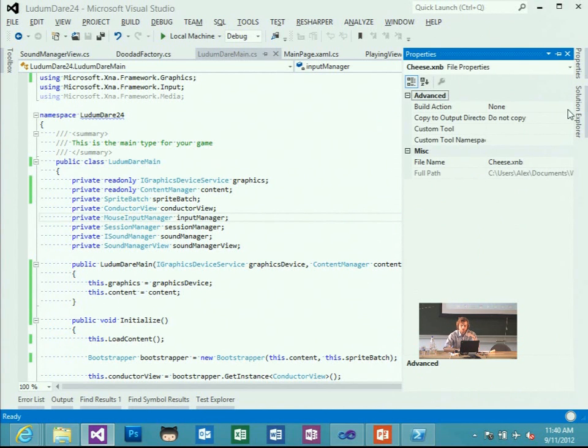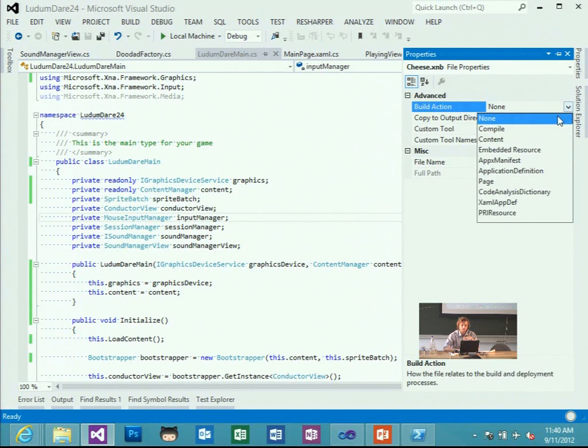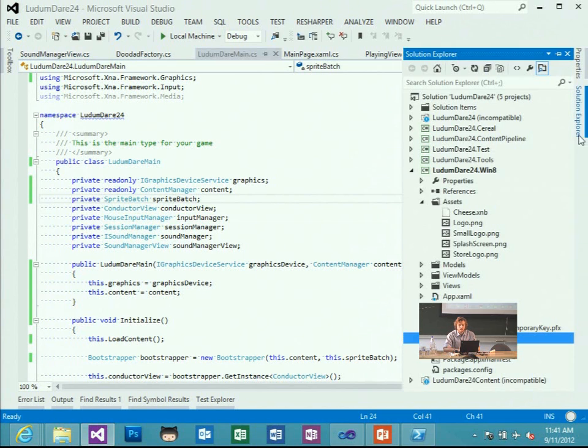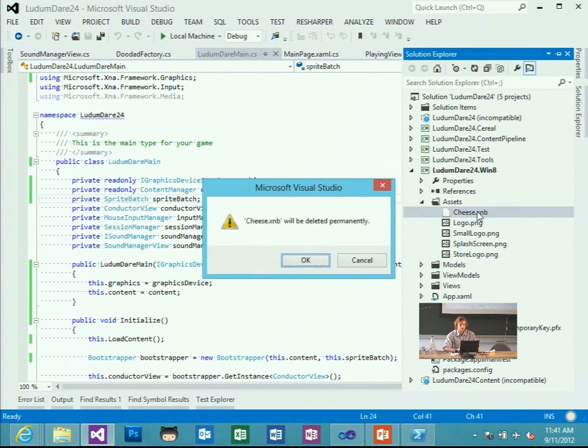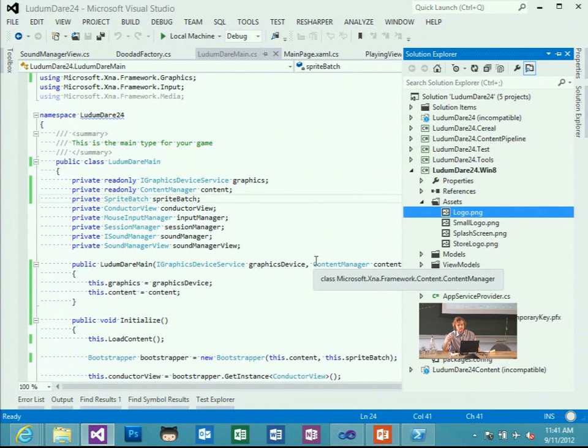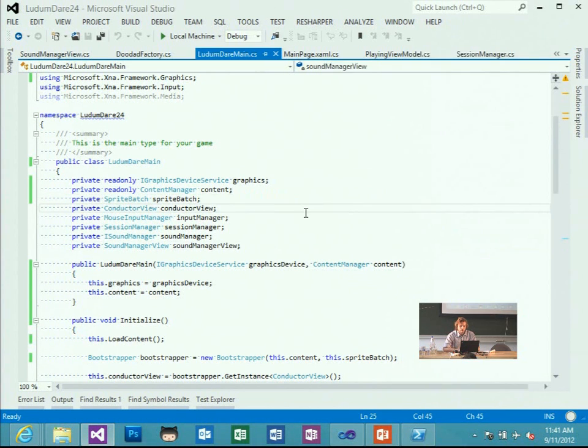What you need to make sure you do, though, and this is what I want to show you, is you need to make sure that everything you copy, you mark as content. Doesn't take long. You do it once and then you're done. But if you don't do that, it won't get copied to the project, and then Monogame can't find it. So always make sure to do that. For instance, when you're adding new content, I commonly will add the file and forget to mark it as content, then it doesn't build. So now you know.